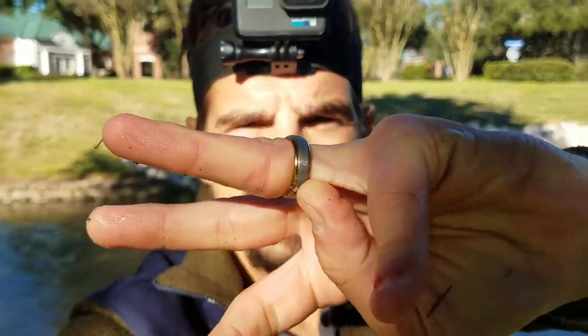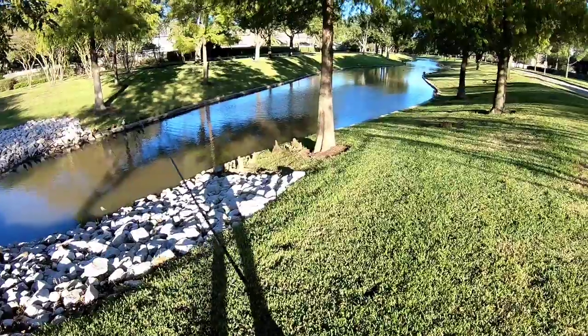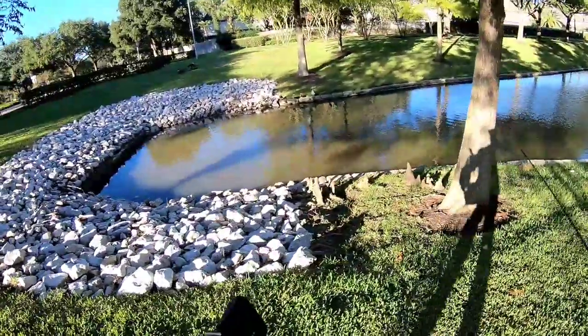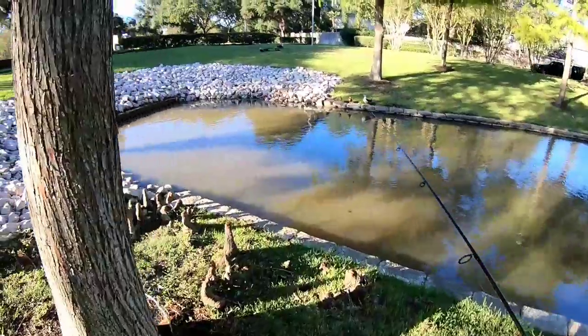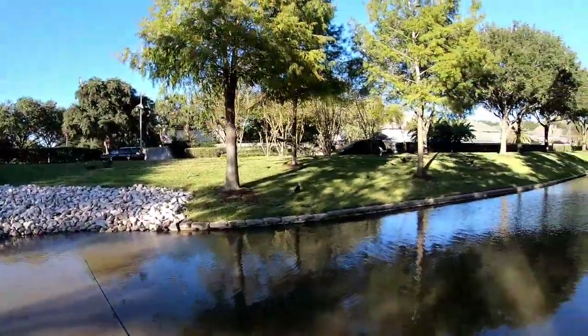One of the things I don't like about catching catfish though is that the slime starts making my ring slip around my finger. All right, one last change of spots, and there go the ducks.